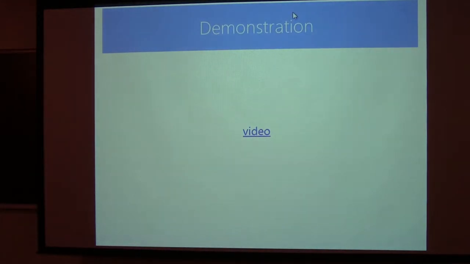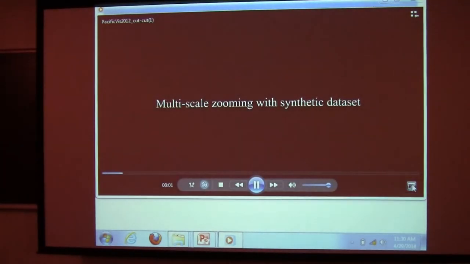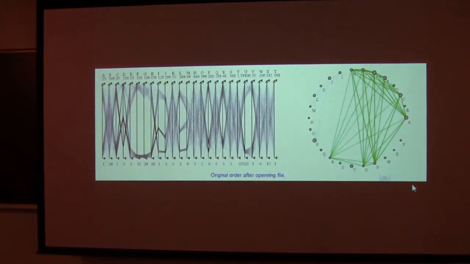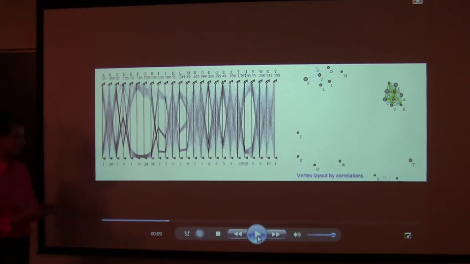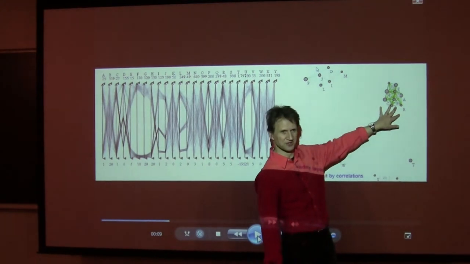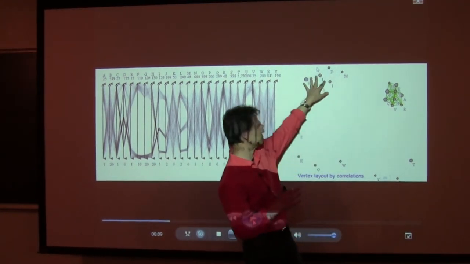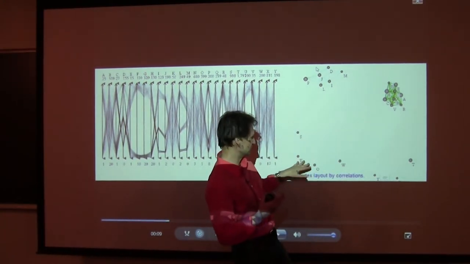This can also be used for a high number of variables, because we use multi-scale zooming for this. I'll show you a little bit of an example. This is an artificial data set, really. We combine this with the parallel display. Let me lay it out. Now the variables are laid out using this smart force-directed layout, and you can see certain populations of variables. Here's a certain population of variables. They all seem to be somehow related, but not very related to those over here. And these are outliers. Those variables are not correlated to anything at all, right?